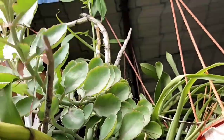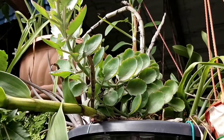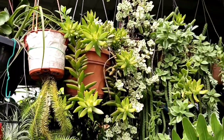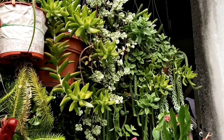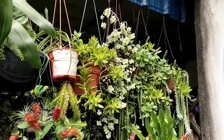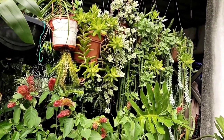I'm refraining from putting up each individual species name because they are quite tedious and fall on a broad spectrum of many unique names. However, I find that in a visual display they look very beautiful, and I have been cultivating them for many years. So these are not ones that were just recently introduced.